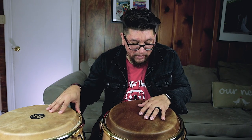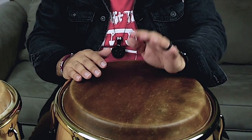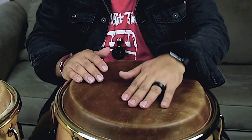After doing that open on the tumba, you're going to go back to your left hand and do a bass and finger. So to put that together, it's going to sound like this.